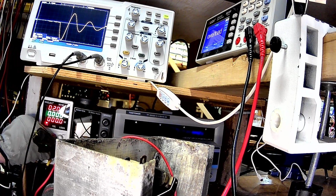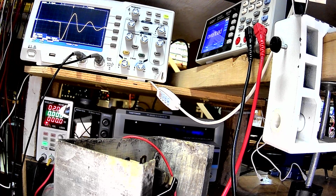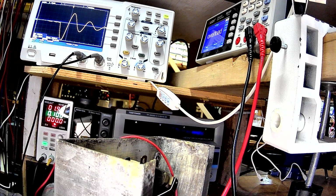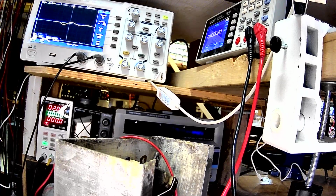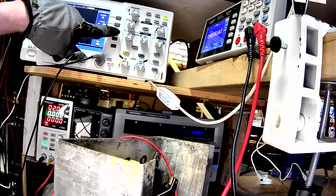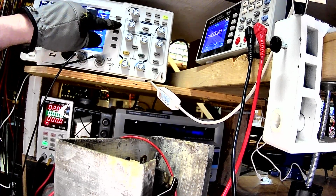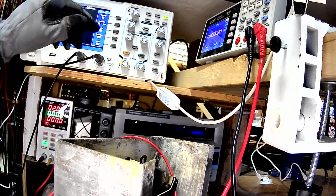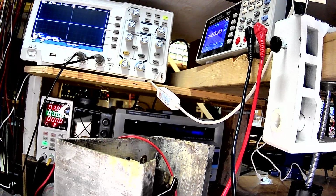So let's try, well, let me adjust the scale here. Well, yeah, 5 volts is as high as I can go on the scale. I guess I'm going to have to go to 10x. Okay, so let's do it at 10x. Okay, 3.71 volts. Well, let me go ahead and convert it to 10x on the probe. Damn it. Still getting used to this scope. Okay. Anyway, let's see what it does. I got 50 volts per division.